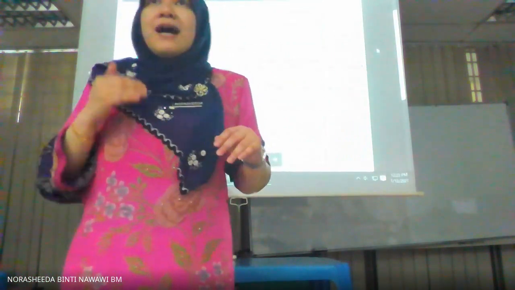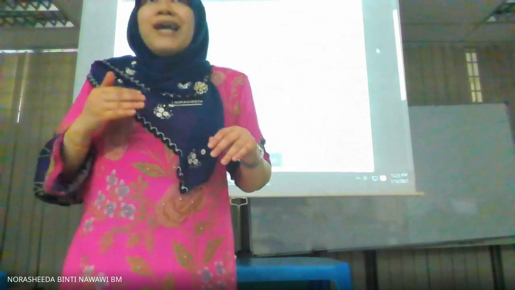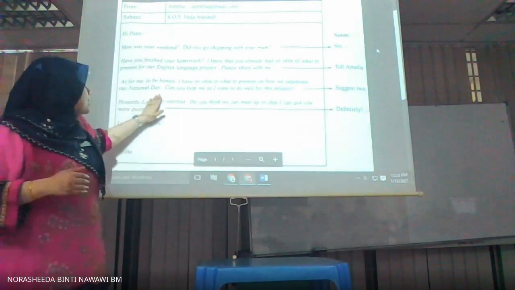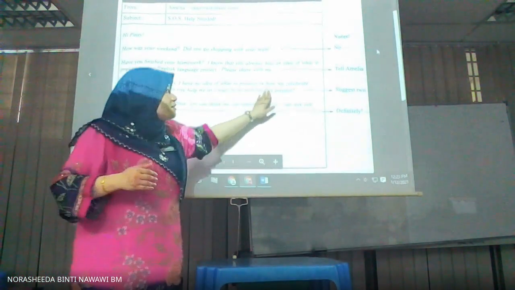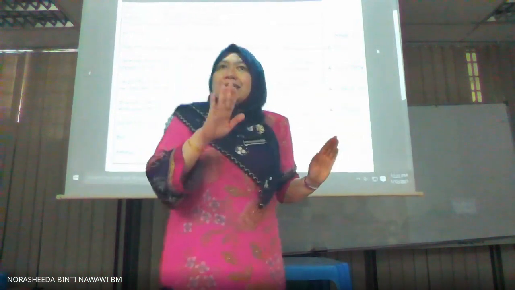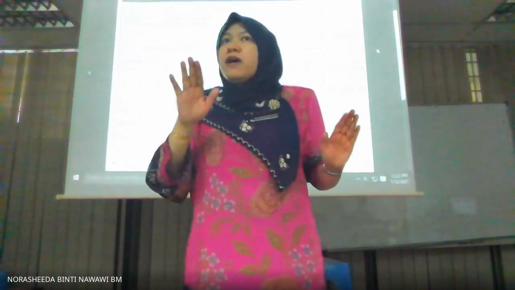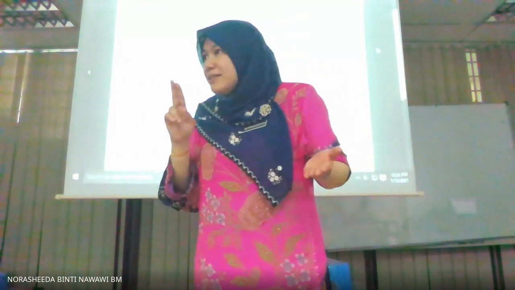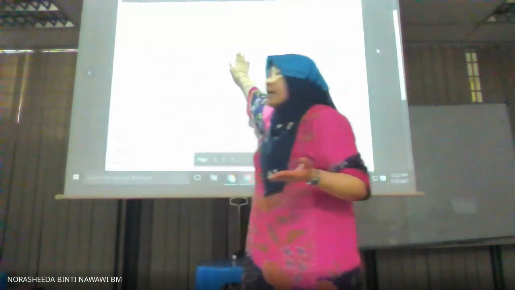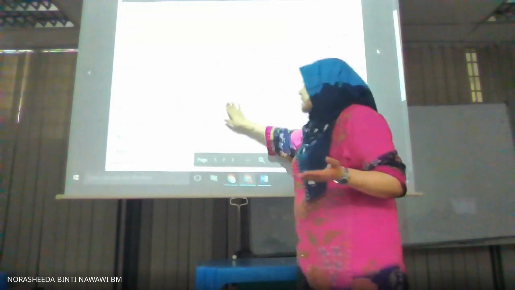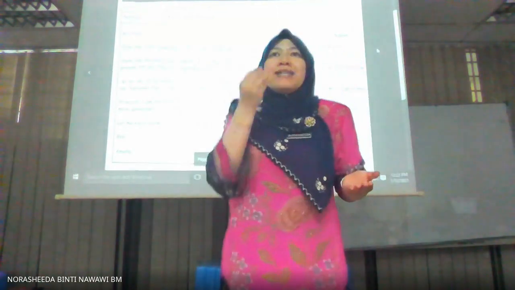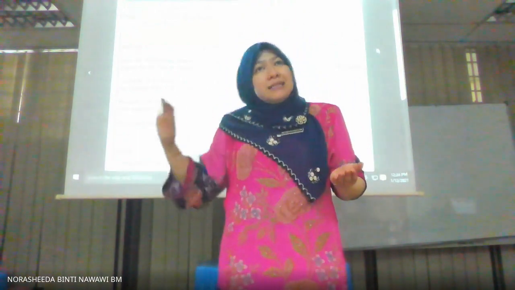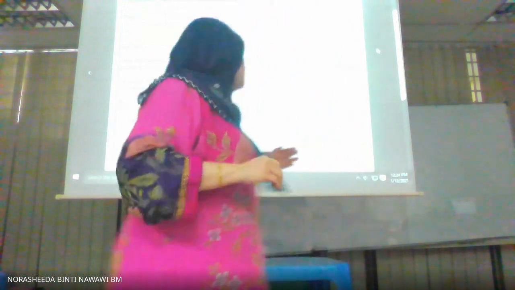However, if you notice, there are 3A1 and 3A2. Why isn't it 3A and 3B, teacher? Let's look at paragraph 3. It says, "Can you help me as I want to do well for this project? Suggest 2." It is 3A1 and 3A2 because they are our two suggestions, not two different questions. Do you understand? This one is a first question and a second question, A and B. That one is two suggestions, two answers to the same question. Hence it is 3A1 and 3A2. Understand?